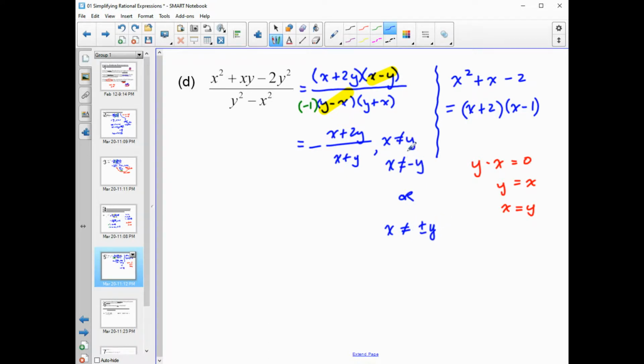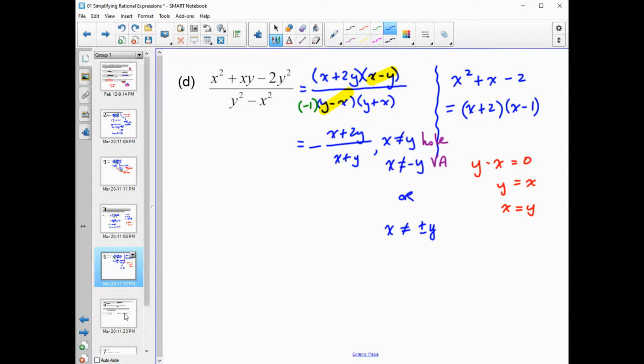You just need to remember to distinguish between these, which is the x not equal to y represents a hole, and the x not equal to -y represents a vertical asymptote. And you'll learn some more about these when you are graphing these rational expressions. So right now, really focus on the idea of restrictions. And then once you get a better feel for what these things look like on the graph, hopefully you'll be more comfortable with them.